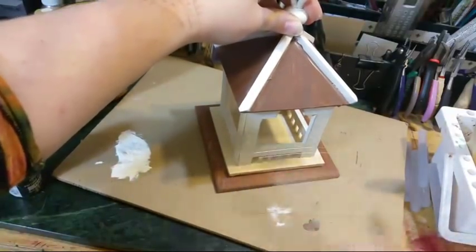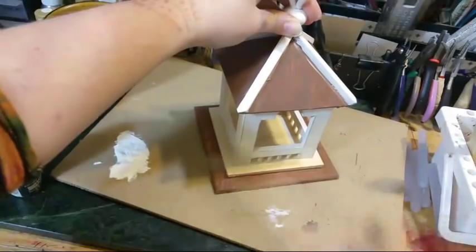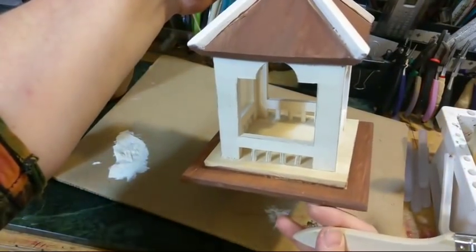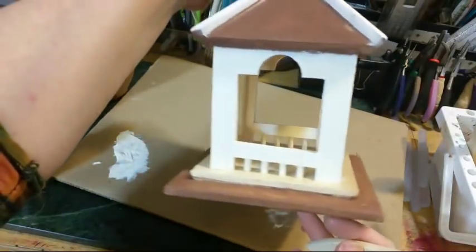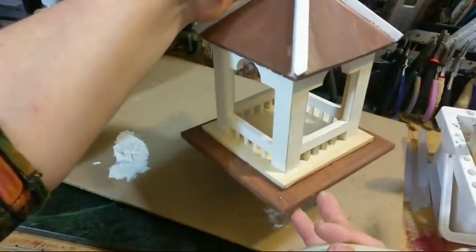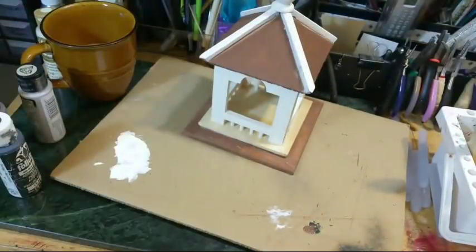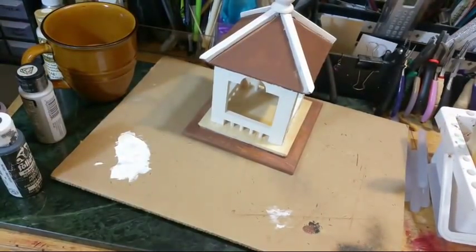With a very light dry brushing. So that's it with it dry brushed. And that's it with no dry brushing. So, I mean, super subtle difference. Oh my gosh.